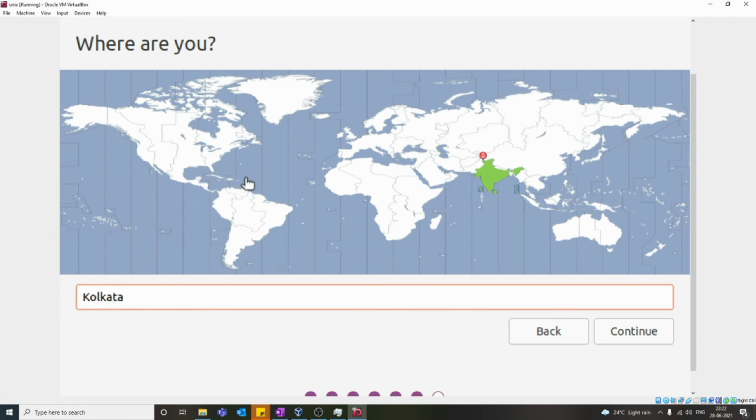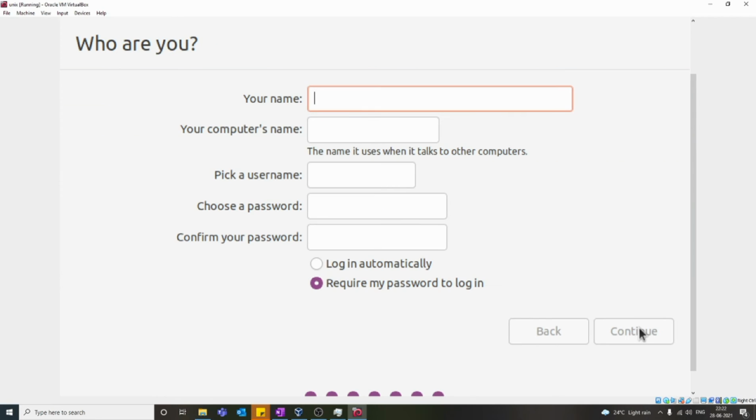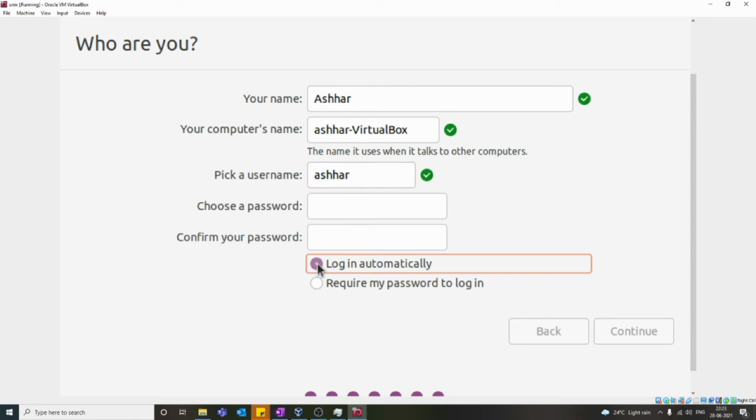It's asking where I am. Okay, Kolkata, let it be. Continue. Okay, now here you can assign your username and password. I will just put the name as Asher, Asher VirtualBox, pick a username. Okay, let it be as Asher, and I choose login automatically.